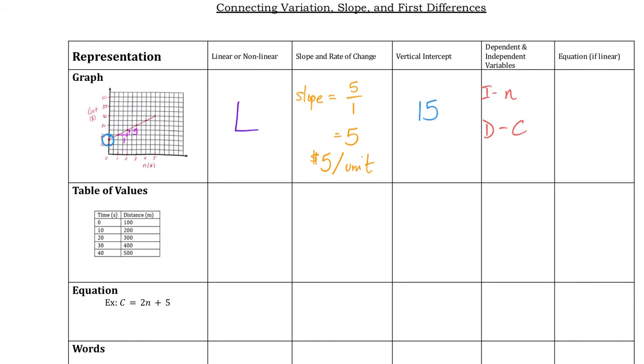Now, we can jump into the last column. That last column asks me to figure out the equation if it was linear. So I go back, and yes, I've confirmed it's linear. So my equation is always going to take the form y equals mx plus b, or I should say I can write it in that form. And so my dependent variable is going to equal my slope times my independent variable. Oh shoot, it's not an x, it's an n. Really common mistake. And now add on my fixed amount or my vertical intercept.